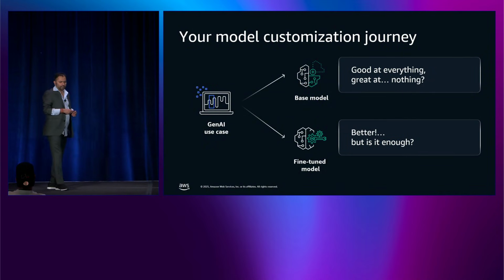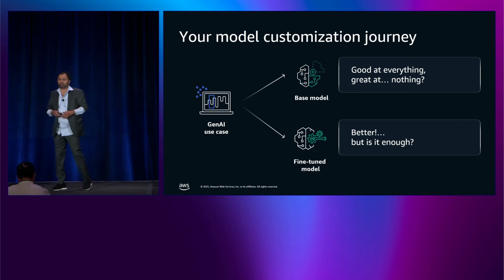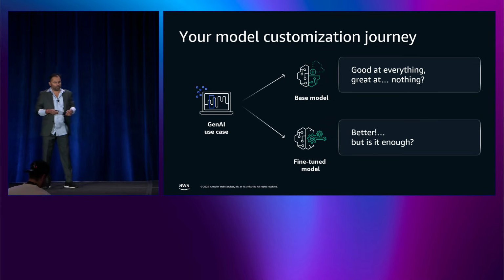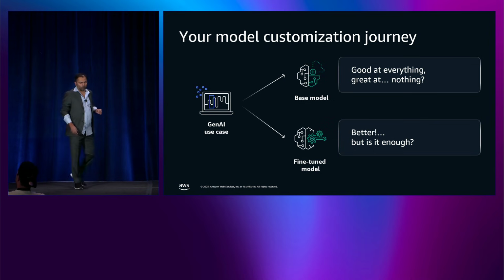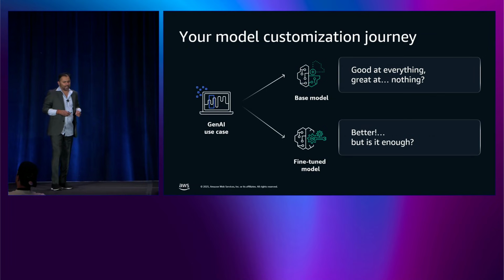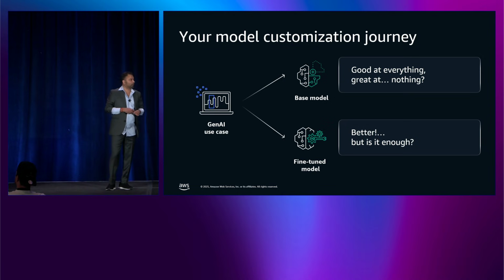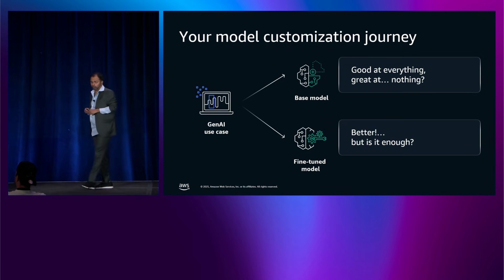Let's start with some basics. What is fine-tuning, and why do we need it? Fine-tuning is a way to adjust an existing base model so that it fits your specific use case. For example, teaching it your company's tone, style, or with your own examples, like customer chats or documents, so it learns to give you more accurate and consistent answers for your domain-specific tasks.